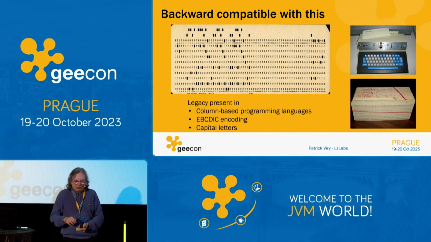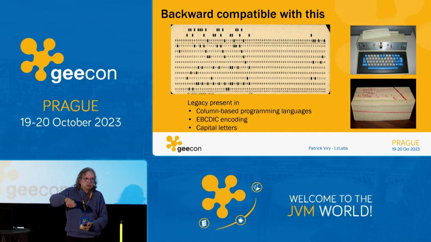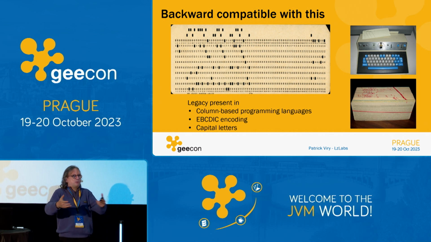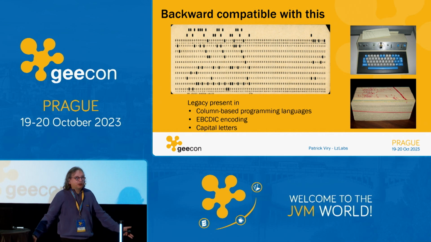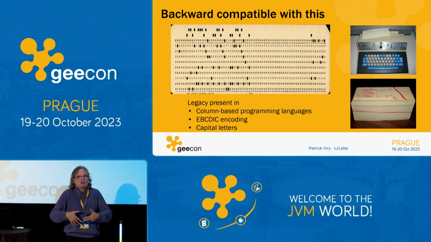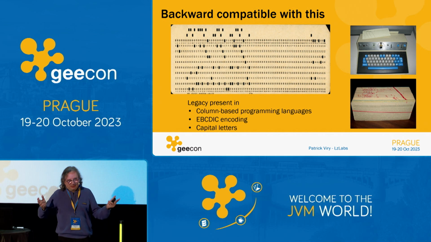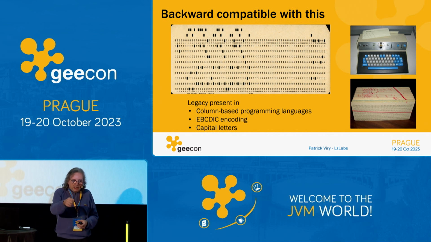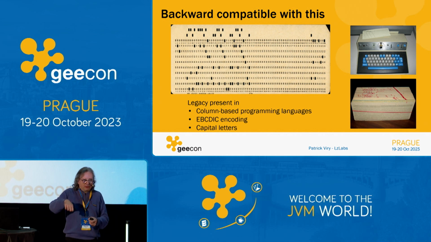People always used to trace a diagonal line on their stack of cards for one specific reason: when you drop your stack of cards on the floor, you need to put it back together in the right order, otherwise you're dead. Okay? And they also write the name of the program and so on the side.